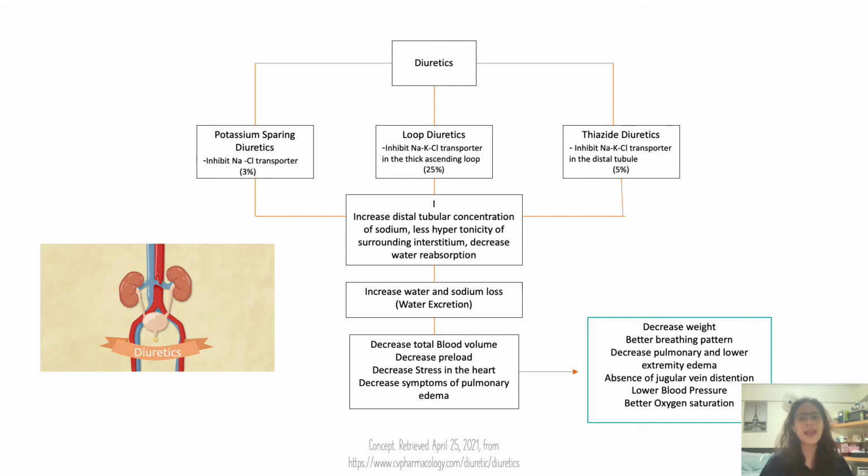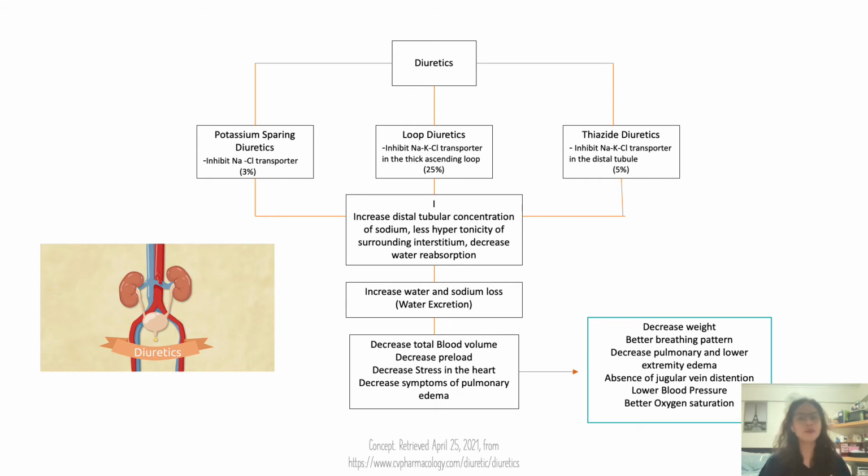And the last are thiazide diuretics, which inhibit sodium, potassium, and chlorine reabsorption in the distal tubule. Some use potassium-sparing diuretics only if there is an indication of hypokalemia, and some don't use them in conjunction with ACE inhibitors because they believe it can induce hyperkalemia. But recent studies said that it doesn't really affect much.